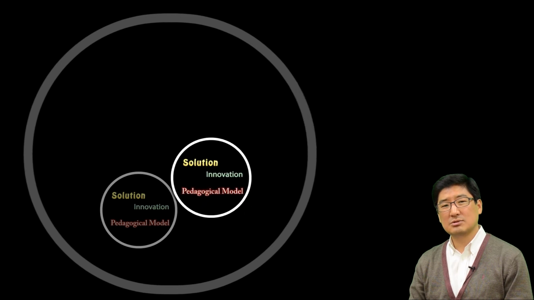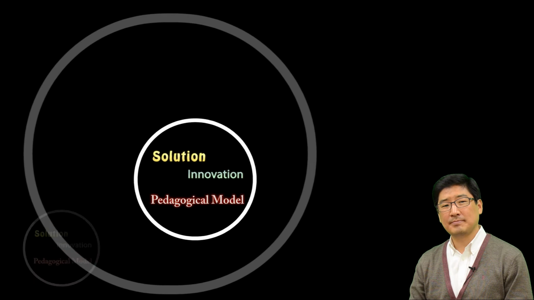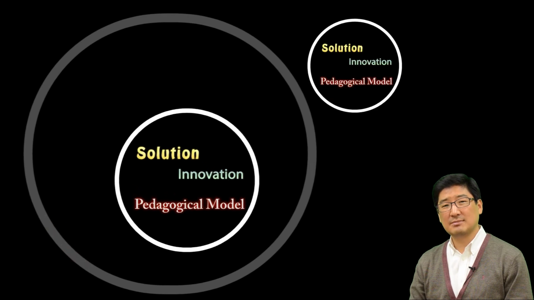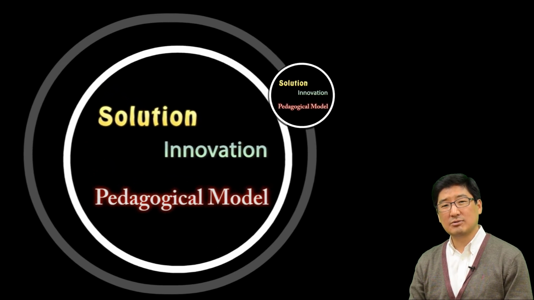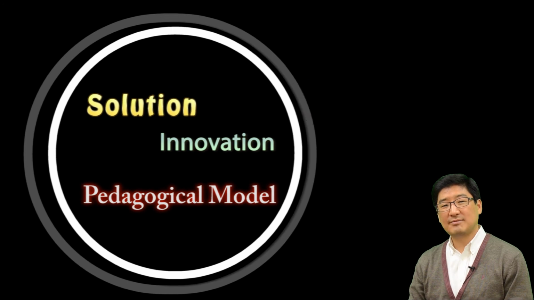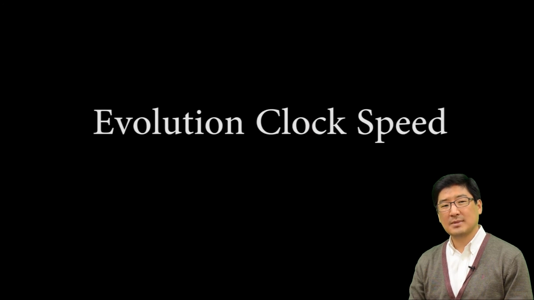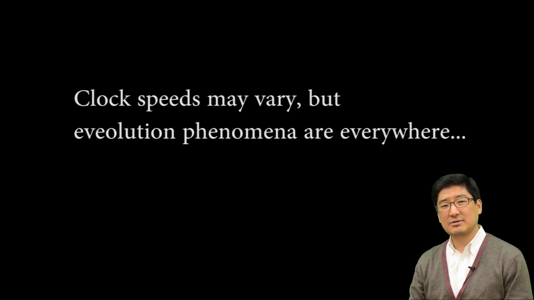Sometimes multiple solutions or species compete in the same ecosystem. Sometimes a species must evolve over time to be more competitive. Some species are capable of evolving and adapting in an ecosystem, and some are not. Some evolve faster with a faster clock speed, and some solutions or design teams genetically cannot evolve and end up facing extinction. In fact, you'll find such evolutionary phenomena in every sector and industry. Sometimes your evolution clock speed itself determines if your solution can survive or not. Overall, here are the principles I learned from various education technology projects.